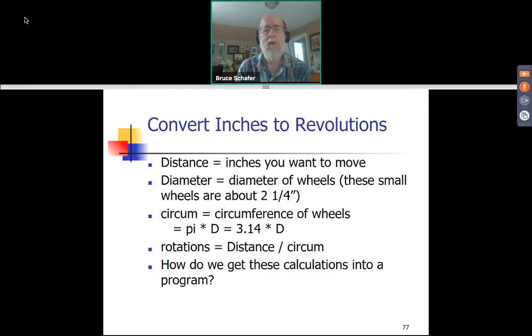Let's say we know the distance that the robot wants to travel in inches or perhaps centimeters. We can refer to the width of the wheel as its diameter. Perhaps we have a wheel that has a diameter of 2.25 inches. We could have a variable called circum, short for circumference. And we know that we can calculate circumference by multiplying diameter by pi.